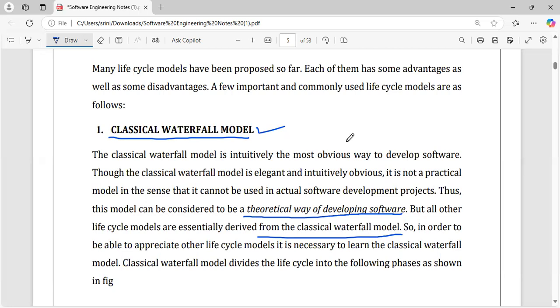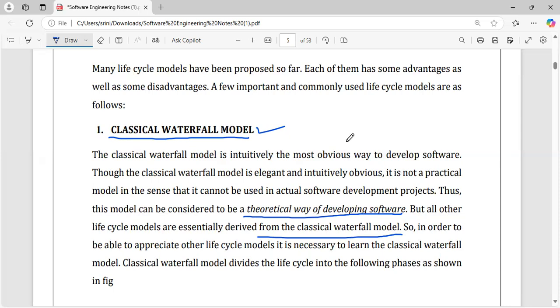Mostly, a small project, a school, college level, UG level project can be possible, but it is not possible in software companies using this waterfall model. But the steps are necessary. That's actually the structure. The classical waterfall model is the basis for all other models. Whatever phases the waterfall model holds are also applicable to all other models, with slight changes, like in the prototype model.